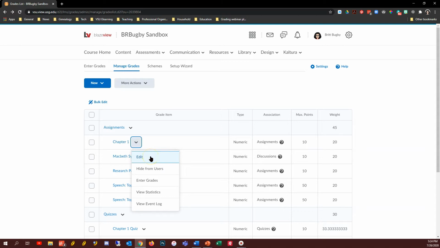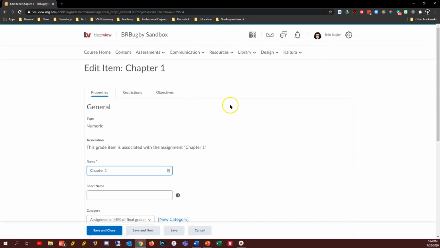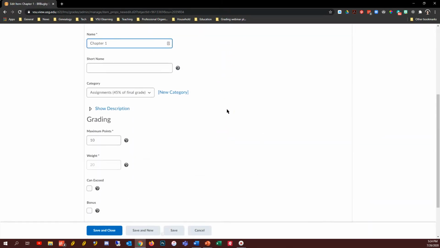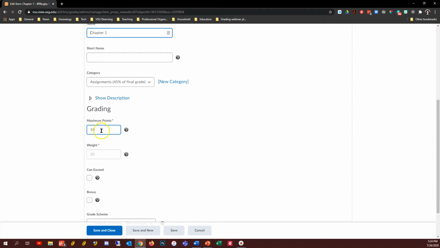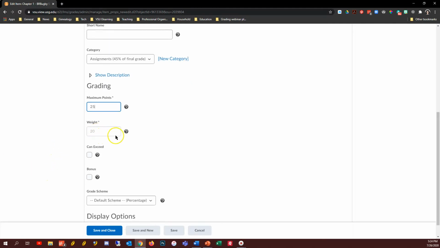Select Edit. On the page that opens, scroll down to the maximum points. We want to now give that a maximum point value of 25. Still will weigh the same because everything in that category weighs the same.